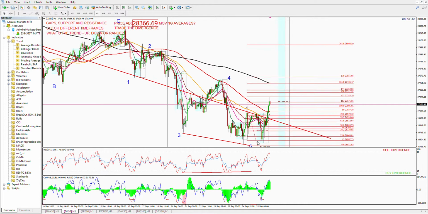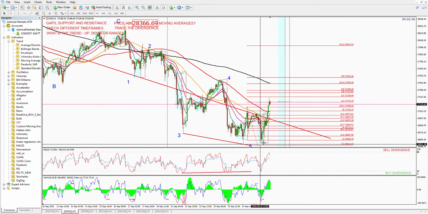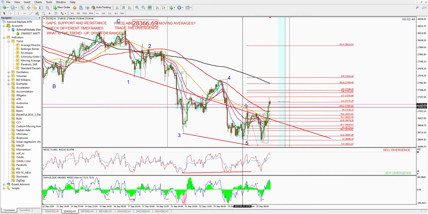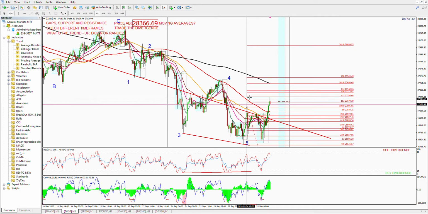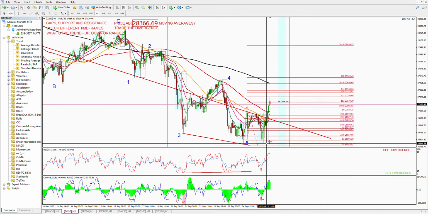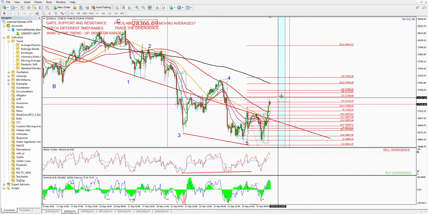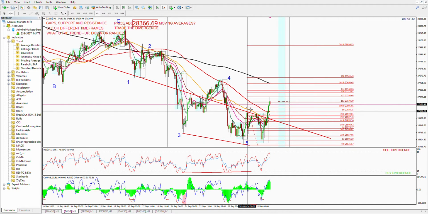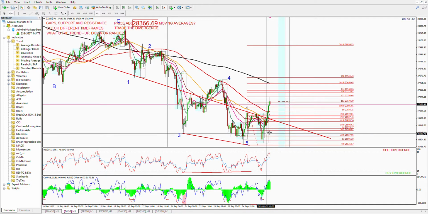If I put that to the previous point, as long as it doesn't breach the 0.5, then you've got a really strong chance of at least the equal leg here. Price there was 26,500 to 27,100, a 600 pip move. Once you've got that bounce, as long as that holds, you're looking at least an equal leg, so at least 600. This actually came 26.5 to 27.2, so you've got a 700 pip move, and then the move there of 600. So you've got a 1,300 pip move in 2 days.